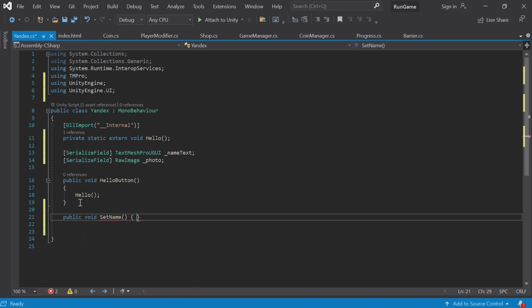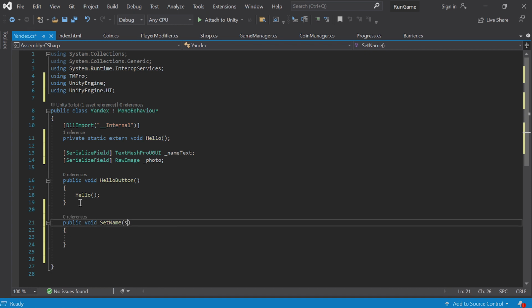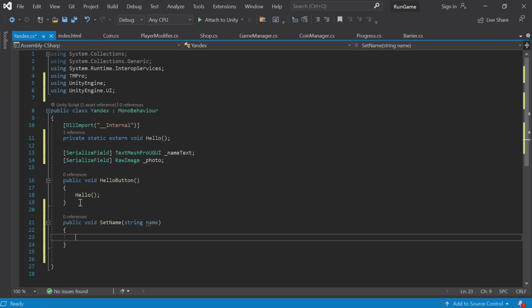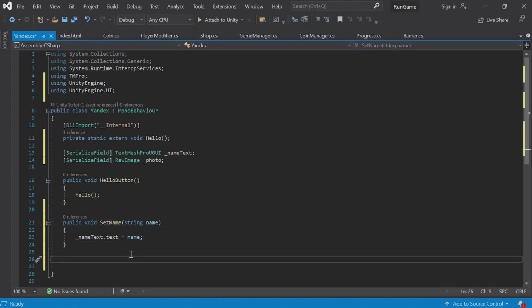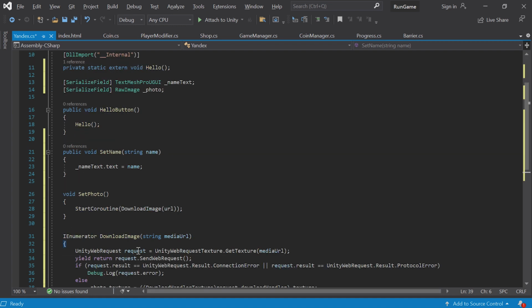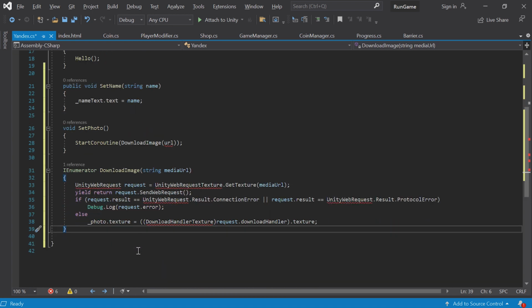We need to do something similar with the image, though here things are a bit more complicated. We don't just pass a string with the image name. I mean, technically it's possible to write the image path in text form, but we also need Unity to download this image off the internet. That'll give us the path to the image on the internet, its URL. From there, it needs to be downloaded, converted into a texture, and then displayed. To do this, we have special code. Here. See the video description for all the big and complex things we use in this project. No need to write it all out manually.